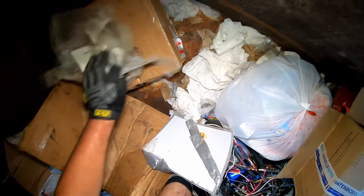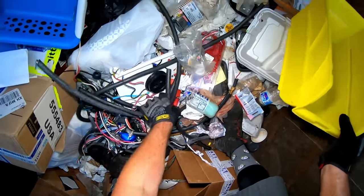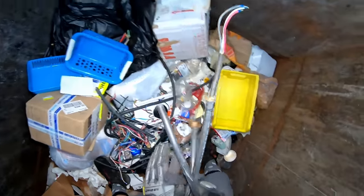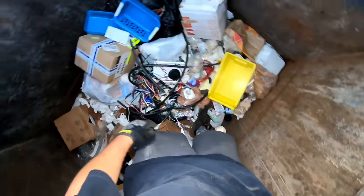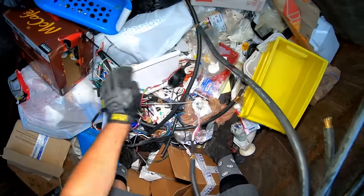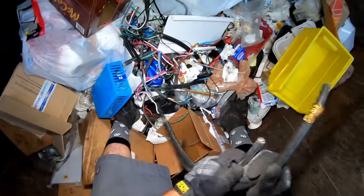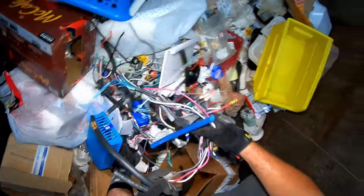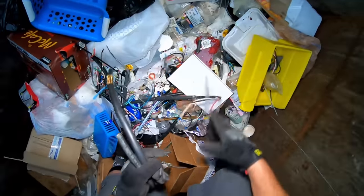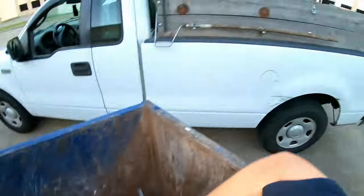Got a little tote here. Let's see. Ooh, berries. I see berries, y'all. I like berries. It's a little bit bigger than what we got here. I saw this bigger stuff in the back of the truck. Smaller snippets in here. Alright. Bigger crap back there.